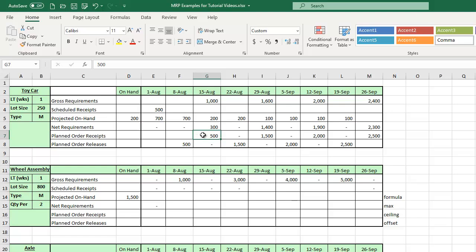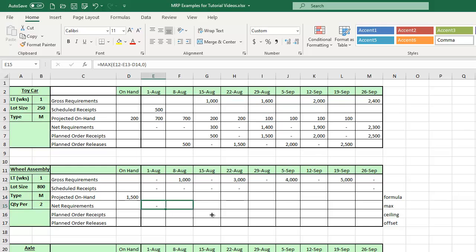And then a buyer would actually review those planned orders and then quote unquote graduate them and convert them into actual scheduled receipts, locked and loaded, committed production orders or purchase orders if it's a purchase item. And so the next time we would run MRP after approving planned orders, these planned orders would no longer appear down here, but would appear up above as scheduled receipts. All right, well, enough of that tangent. Let's get back to this formula.